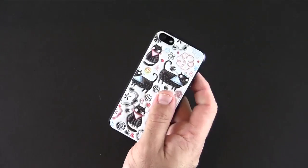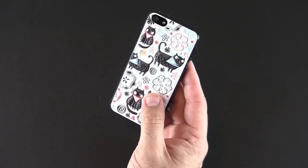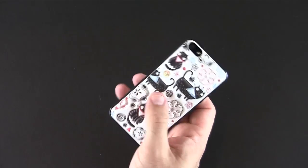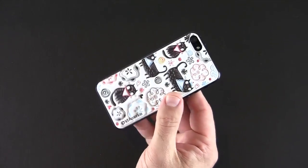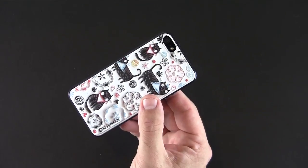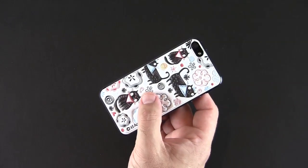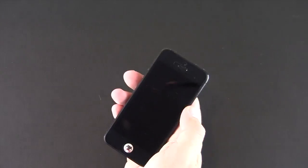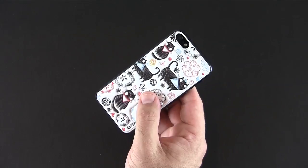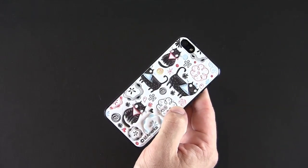There are a ton of choices when it comes to the Cushy foam pad — in the original style alone there are 10 different options. I'll put a link to the Cushy page on the ID America website in the video description so you can check out all the different styles. Each one comes with the six home button pieces, the back skin, and a screen protector, all for $15. Check it out when you have the chance, and if you have any questions you can drop me a line below.